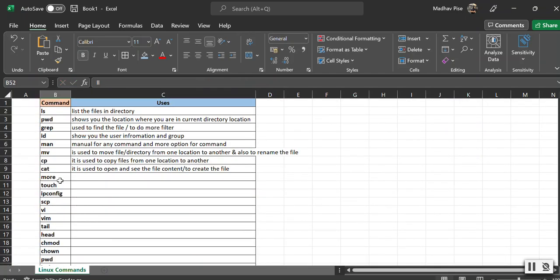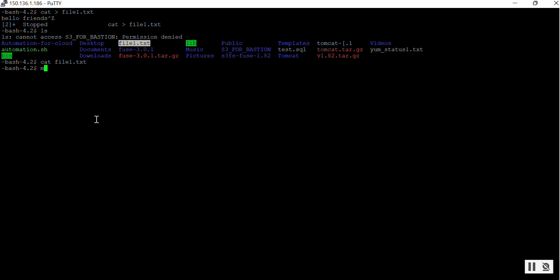So with more, you can see that when we fire the cat command, it has opened the complete file. You are not able to see step by step what the file contains, it has just opened the file and from top to bottom it has given you all the information.